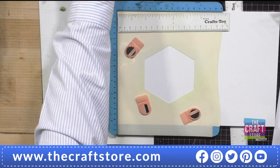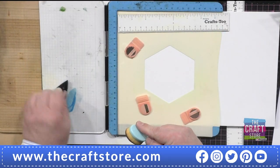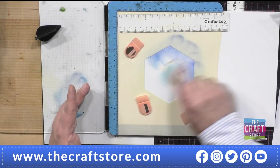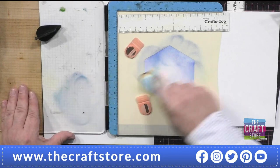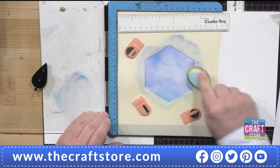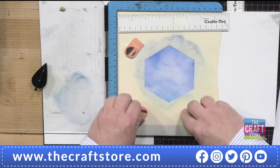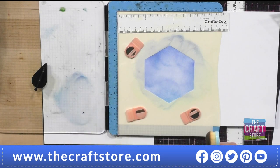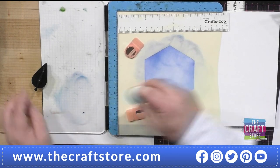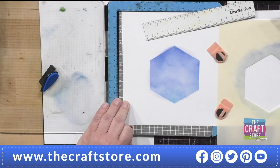So there, let's take a little bit of ink. There's my basic shape. But if you notice, I'm not even touching, and that's not moving, the stencil. I'm not holding it in place. I'm just going round. That could also help if you've got dexterity problems, maybe both of your hands aren't working as they should. We can still craft because we've got one hand working. Perfect. And I can keep building up. It doesn't move. And when I take that off, there's my perfect shape.